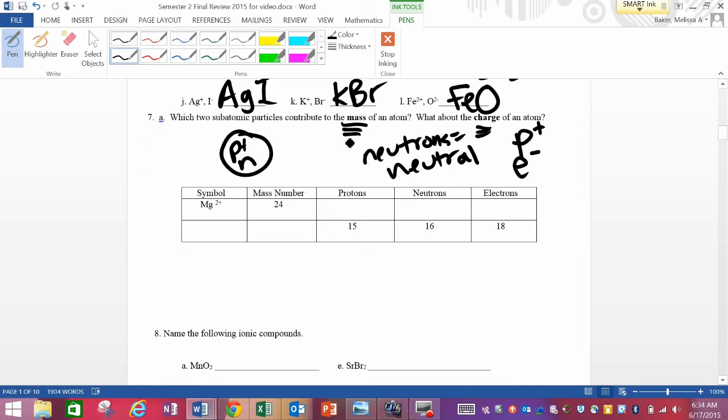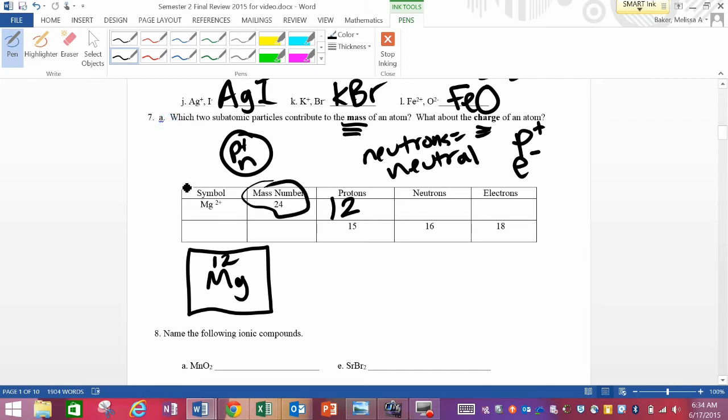So filling in this table across, let's look at magnesium's spot on the periodic table. We're really looking for the number at the top. Since magnesium is number 12, that means it always has 12 protons. Protons tell you the identity of an element. Now, this particular isotope has a mass of 24. If only the protons and neutrons are contributing to that, that must mean that there are 12 neutrons. So, mass number minus the number of protons is always equal to the number of neutrons.